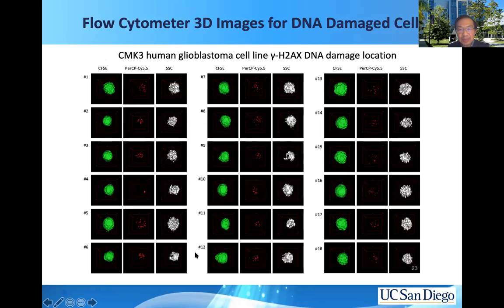And here is an example of how we could reconstruct literally tens of thousands or hundreds of thousands of cell images. Here we show a very small subset. Again, this is a fluorescent image. This basically shows the spatial distribution of the broken DNA by radiation therapy. And this is a side scattering signal representing the granularity of the cell.